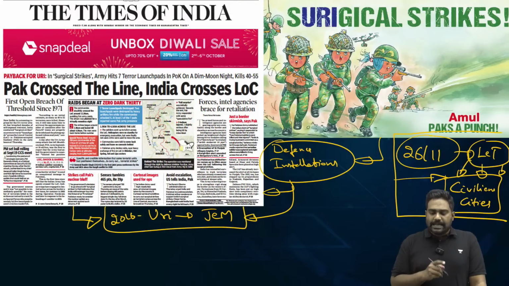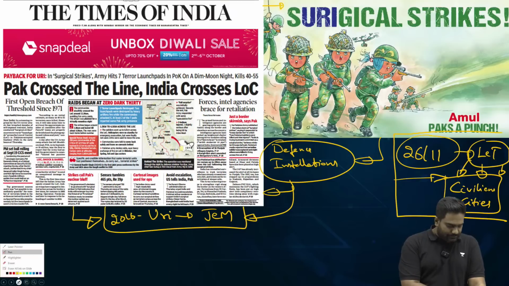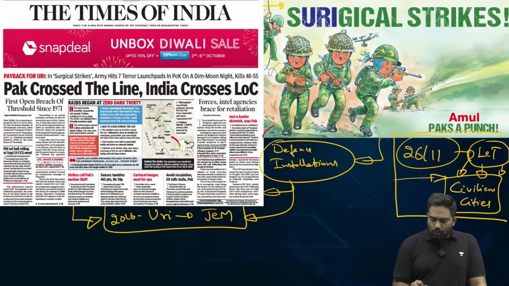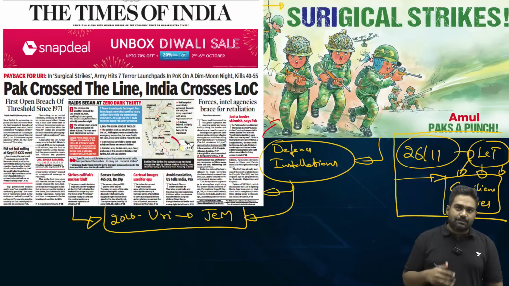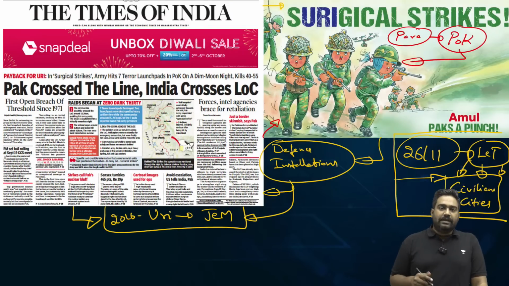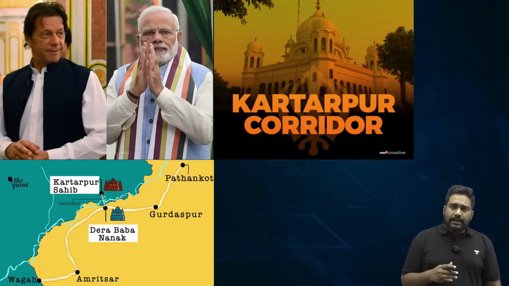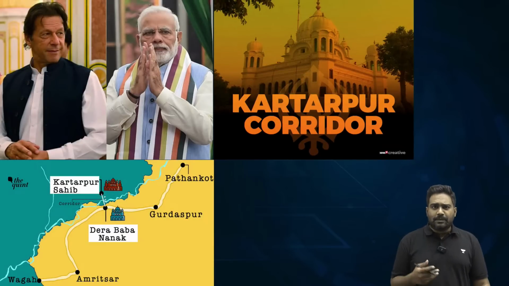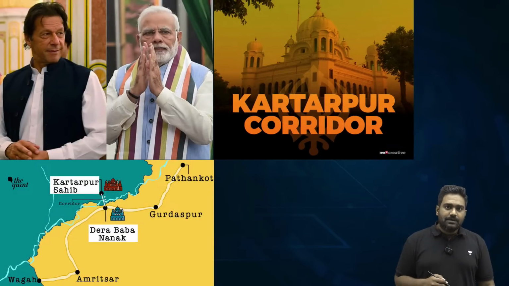And after the Uri attacks, India was forced to retaliate by carrying out the surgical strikes. In a covert operation, the Indian Army Special Forces, the Para Commandos, infiltrated across the LOC into POK and destroyed the terror launch pads where terrorists were waiting to infiltrate across into India. So this sent out a strong message from India, and obviously it affected the relationship and the tension started increasing. From here onwards, the relations never improved.